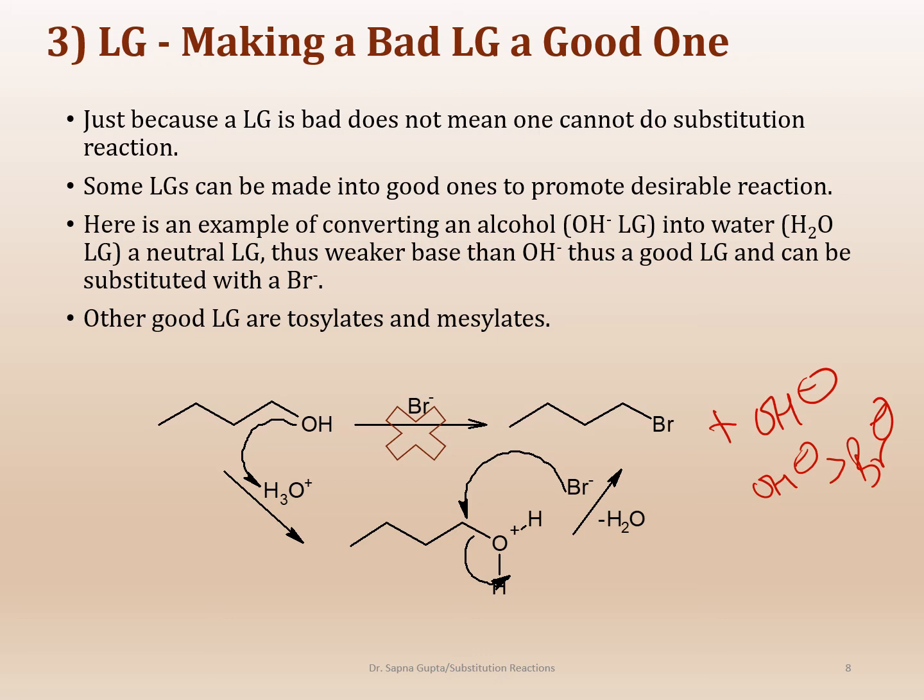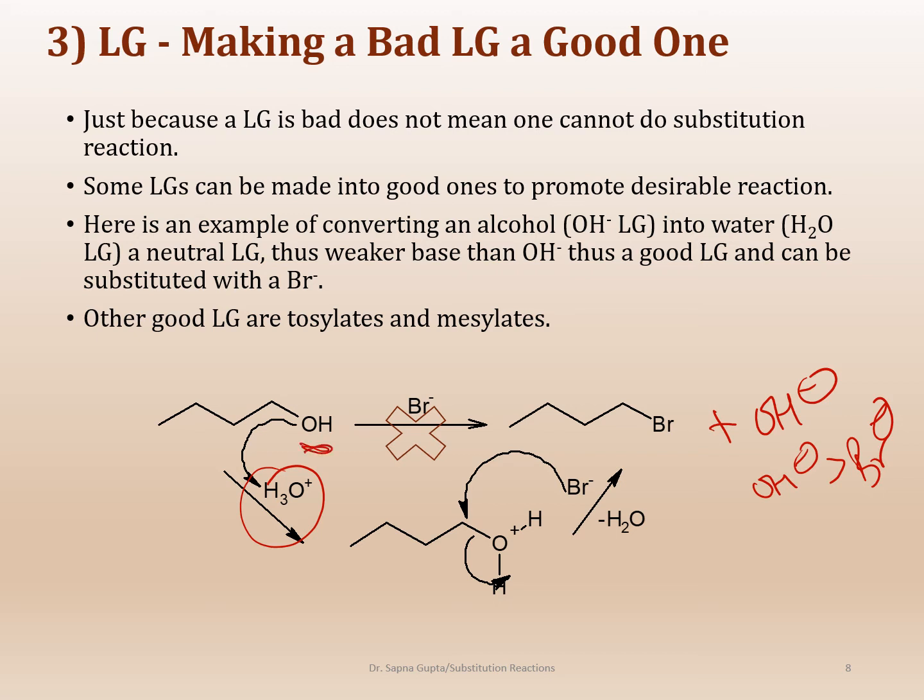So what you do then is you take the alcohol and you protonate it, okay, using an acid. What kind of an acid? HCl, sulfuric acid, phosphoric acid. So not so much HCl, maybe phosphoric acid, a weak acid is okay, dilute sulfuric acid is okay. So you take any kind of an acid, a mineral acid, and you protonate this alcohol.